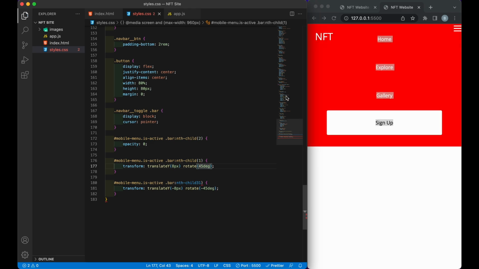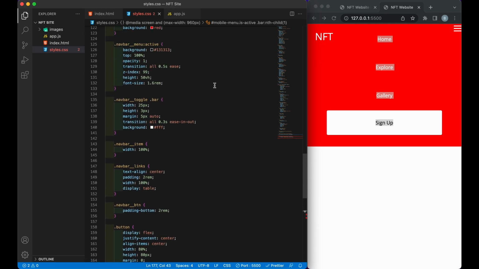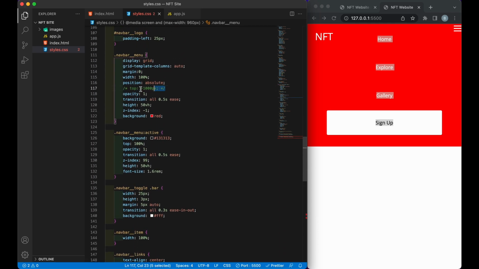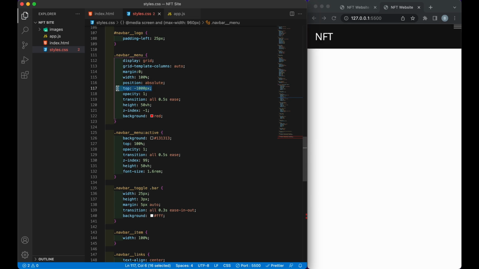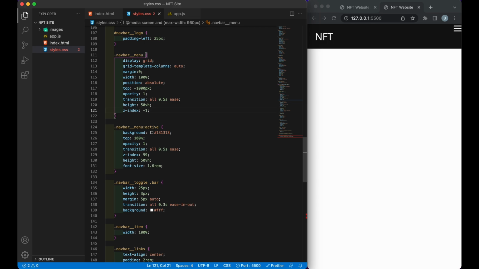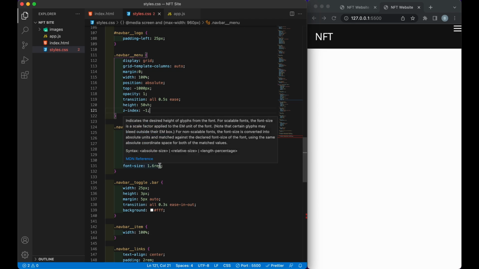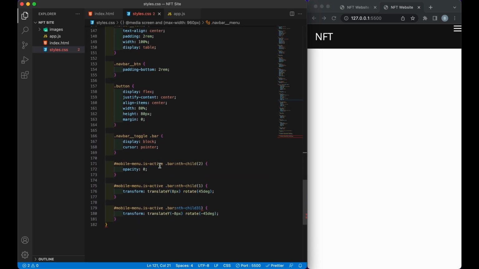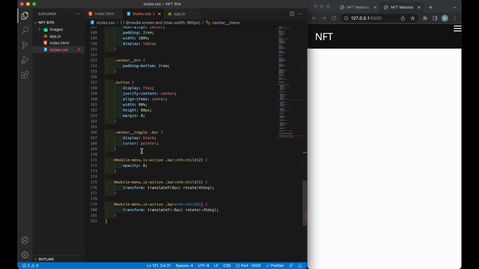Alright, so now you're probably like, yo, this looks outrageous. Alright, don't worry. What we're gonna do first is close this back out and remove this background. Now what I want to do is add the JavaScript, and actually I just realized I didn't even add the CSS for the mobile menu. So let's do that right here.